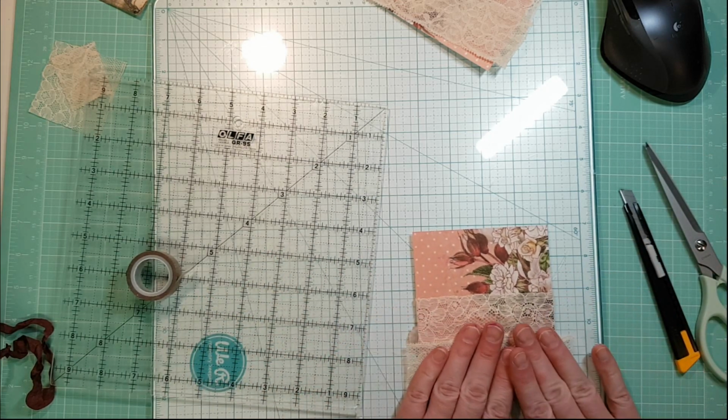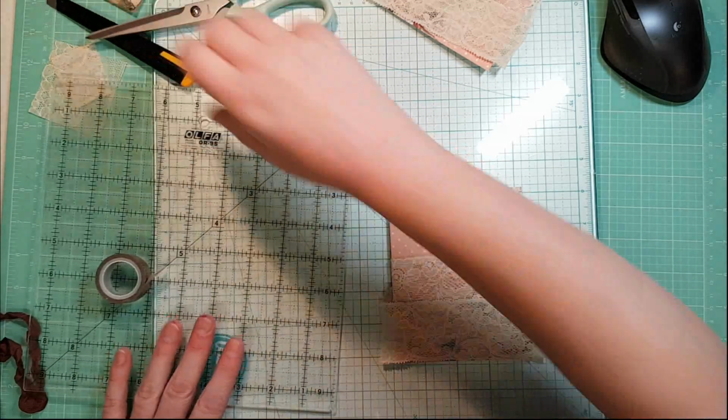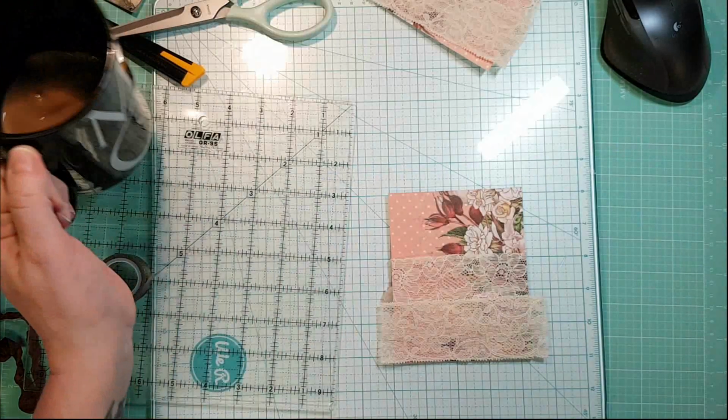Okay. I was just worried about this one more than anything else. I think I can sew this.